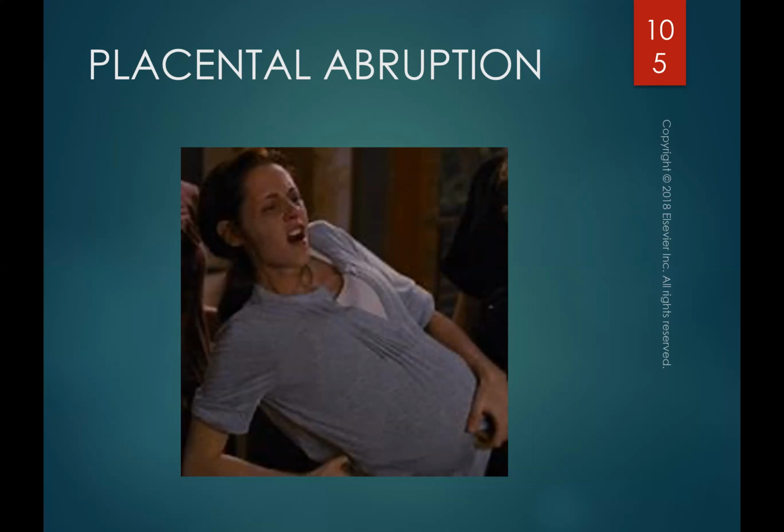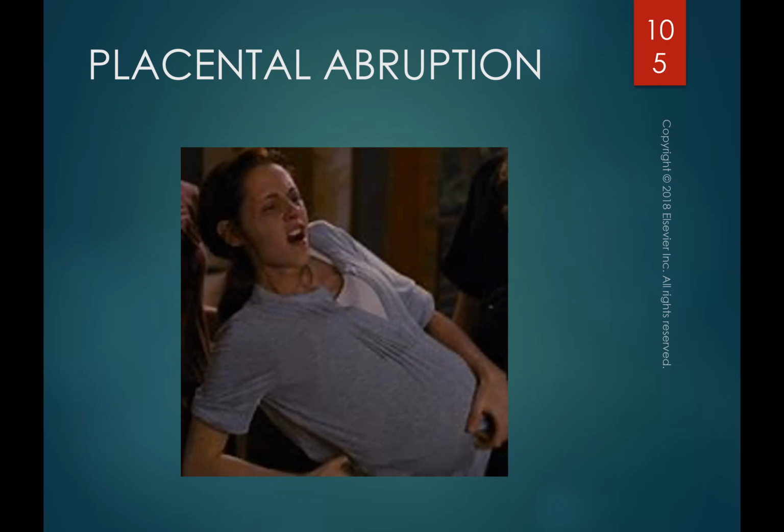Now, I always talk about this. I don't know, who has seen Twilight before? Bella in the last one, when she was pregnant with the half vampire baby, she became in a lot of pain. She bends down, she comes back up, and the placenta tears away from the uterus. Do you guys remember that? If you don't, you might need to go watch Twilight again. Or something, just for the fact that when I saw this, I was like, she's having a placental abruption.